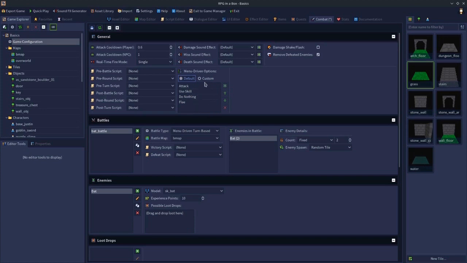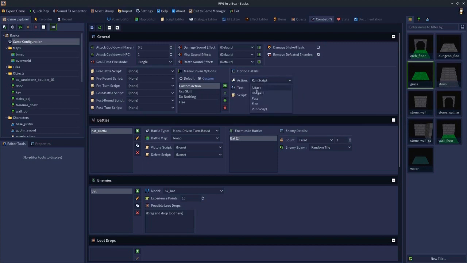Okay. And in custom, this will allow you to select each one, change the name of it and what it does. Including run a script. So I think one of the actions is run a script. Yeah. And this will allow you to basically have anything happen, right? Because you can script it.